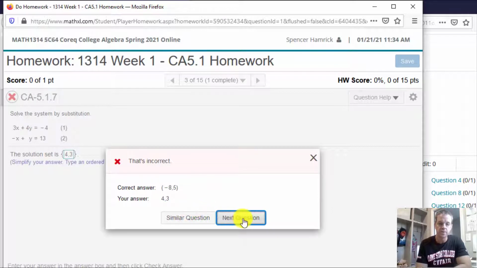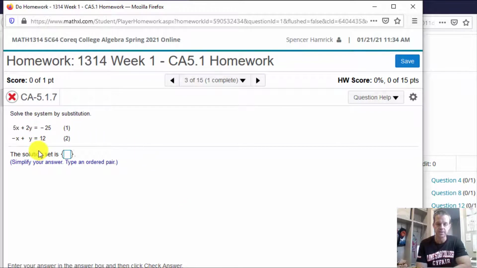At this point you can just move on to the next question if you like, but this question will be marked wrong in your grade. If you would like to try it again, you can do this as many times as you want for almost any question in MyMathLab. If you click Similar Question, it will regenerate that problem with new numbers so you can try again. So essentially, there's really no reason that you shouldn't have a 100 on every homework. You should view the homework as a place to go in and try to do the work, and don't be afraid of making mistakes when you're in the homework.